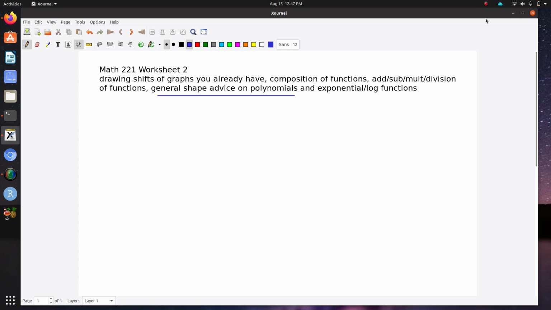General shape on advice of how polynomials progress. So this is the kind of thing that you may have picked up naturally, or you may need to be told explicitly. So I'm just going to tell you explicitly in case it's something that hasn't been covered at some point in your past. Lines are basically what you would expect. And when you cross the axis with a line, it just is not very exciting. This is your standard root.